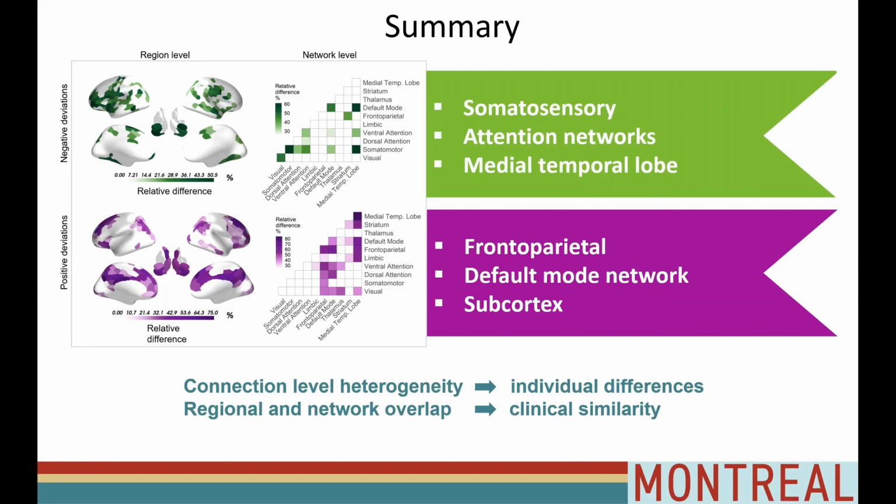Collectively, these findings suggest that a core neural phenotype of autism might exist that is shared across different autistic people. It involves reduced connectivity of lower sensorimotor areas and increased connectivity of higher order transmodal regions. This may reflect a breakdown of signaling within cortical processing hierarchies linking perception and associative processing. Finally, higher overlap at the region and network levels could be a plausible substrate for clinical similarities between autistic individuals, whereas heterogeneity at the connection level might explain individual differences.